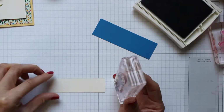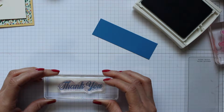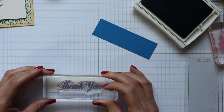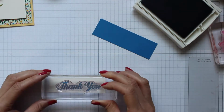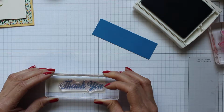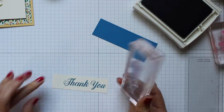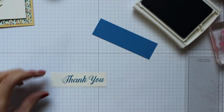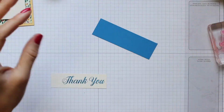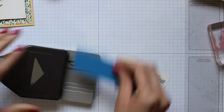Just going to stamp our sentiment on our cardstock and try to get it to the edge of the cardstock, to the right or to the left, whichever you prefer. There you go. And then just punch them with the triple banner punch.